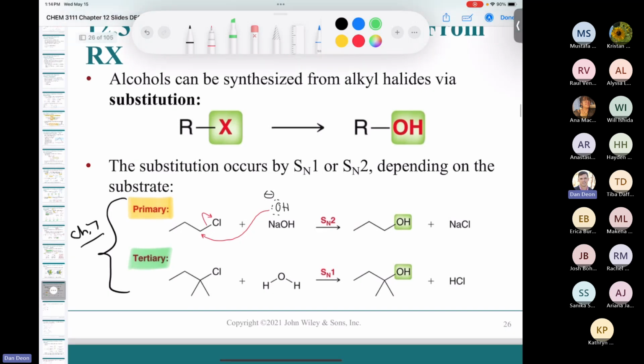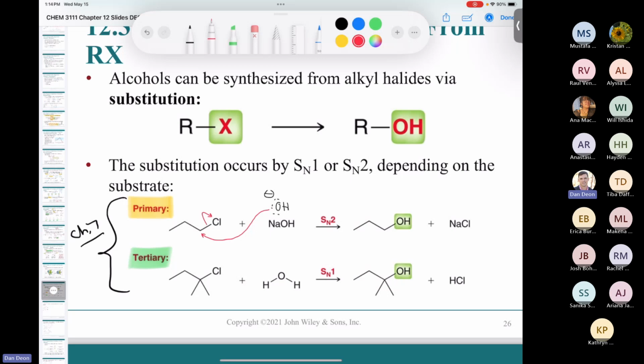Now, there isn't enough room here to put the, well, maybe I could squeeze some of the mechanism, but who could tell me what the first step is going to be in the SN1 mechanism? Remember, SN2 is SN together. It's a concerted process, whereas SN1 is one at a time. So it's one step followed by a second step. Could anybody tell me what the first step is in an SN1 mechanism, in this mechanism? Oh, exactly. Thanks, Kristen. It's going to be a loss of leaving group, isn't it? Right? So Kristen says we're going to get a loss of leaving group.